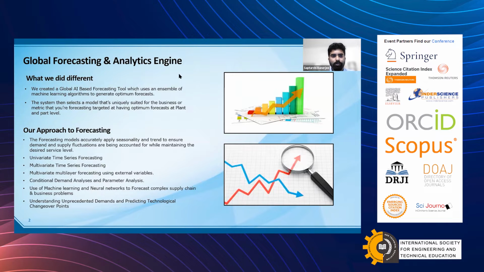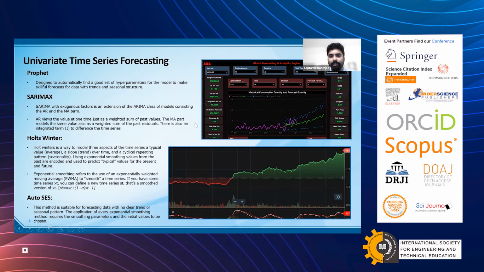Okay, so in univariate time series forecasting, if you can see the screen, the right side is a snapshot of our tool. The interface of the tool has been developed in Power BI, and the backend calculations and logic have been worked on in Python. For univariate time series forecasting, we used Prophet, Holt-Winters, and Auto-ARIMA. I'm not going to go into the depth of these models because I have just written how they work, which is basic know-how. Rather, I will explain how we use these models to forecast for the business.